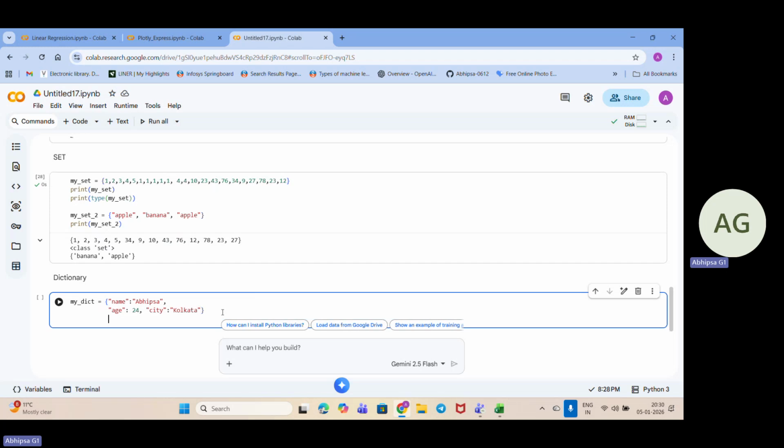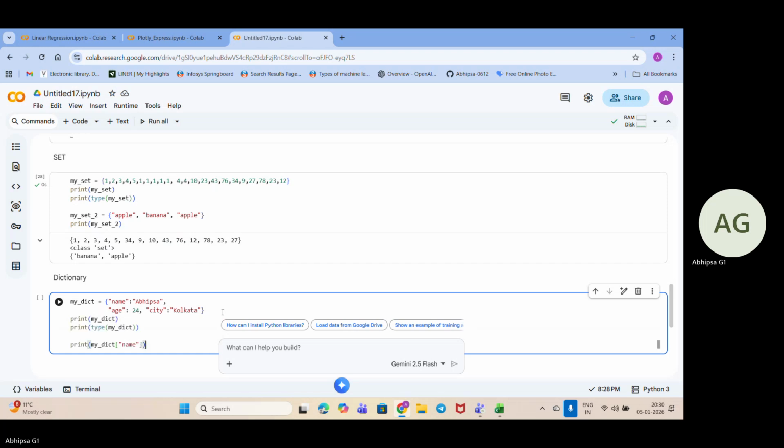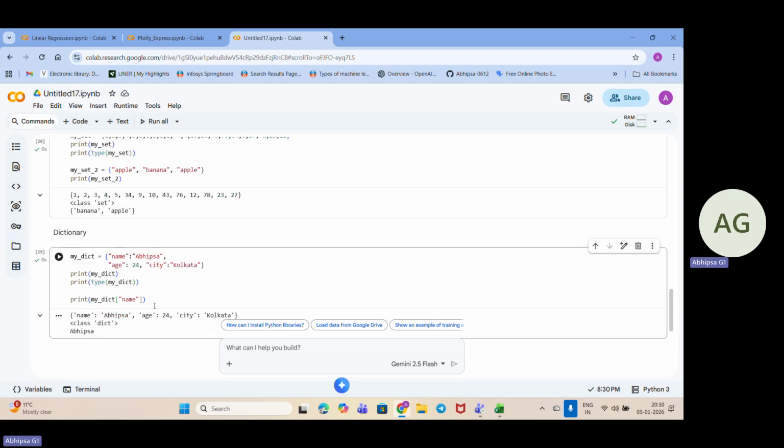Okay, before that, I need to print it. So we have to just address them based on the key. The name is my key or age is my key.